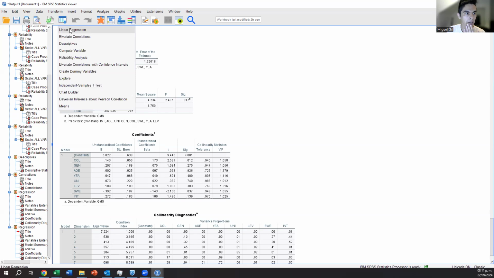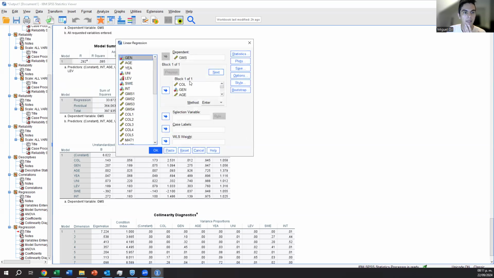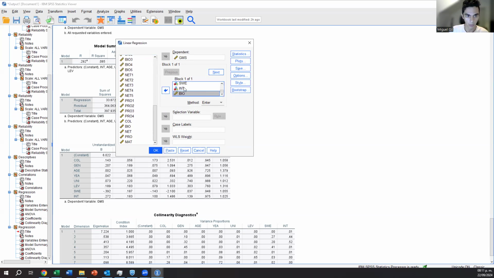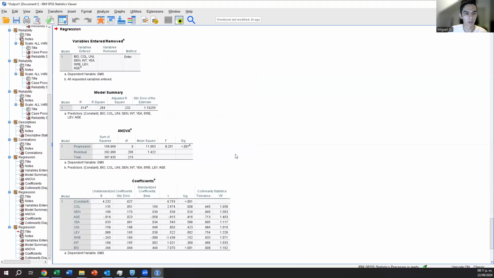Let's move to the next one. We still need to do one more model. So what we are going to do in this course is that we are going to borrow one of the other variables from other groups and include it as if it is a control variable. So let's say I will include biospheric values. For this group who is doing collectivism, biospheric will be just a control, right? And this is model number 3.